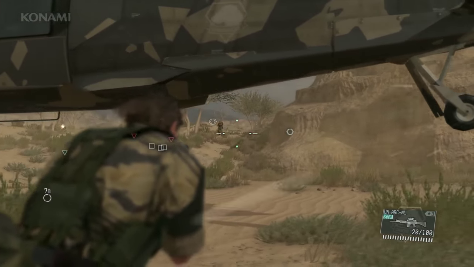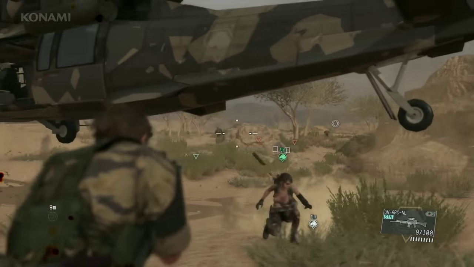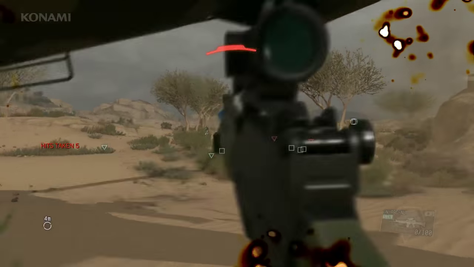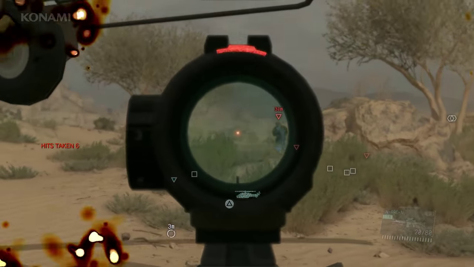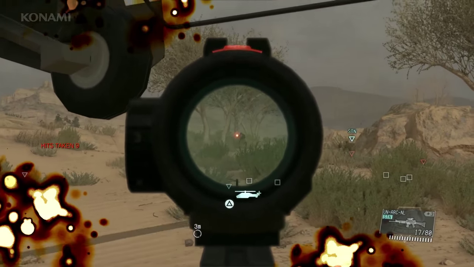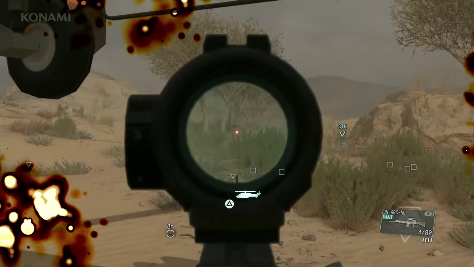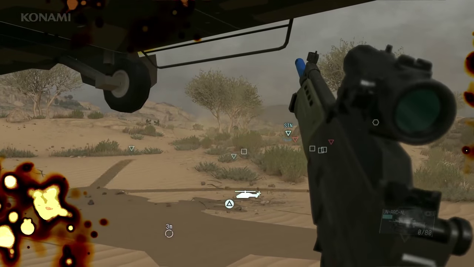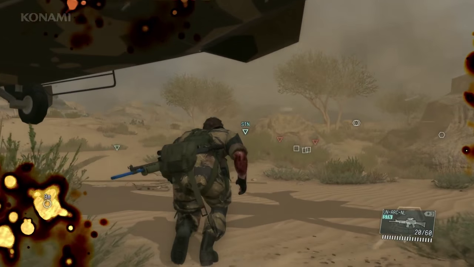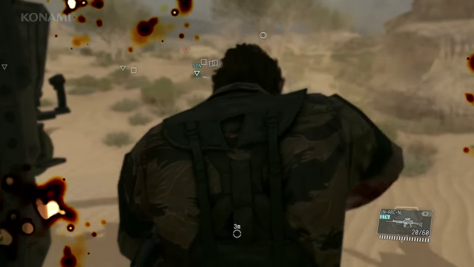Keep a lookout here. Provide some cover for Quiet if she needs it. Is clear. Let's go ahead and get on the chopper and leave the mission area.